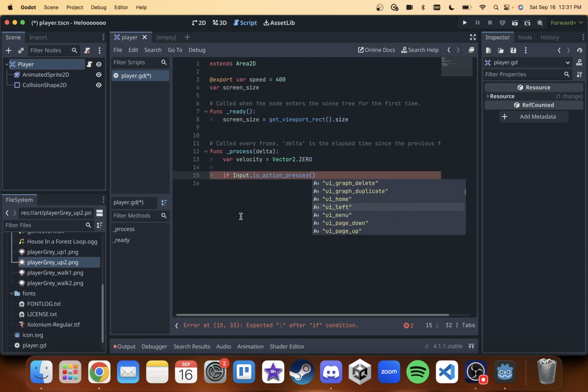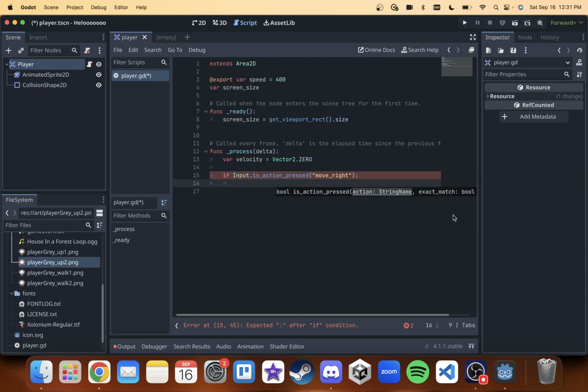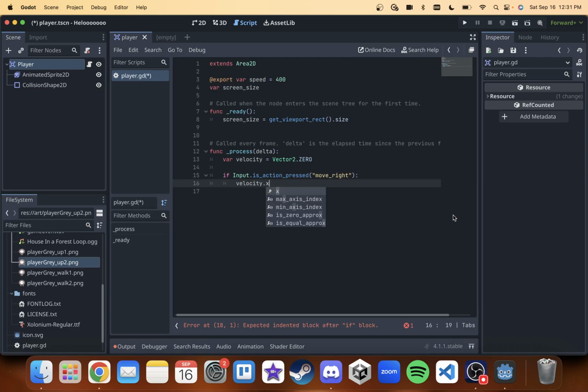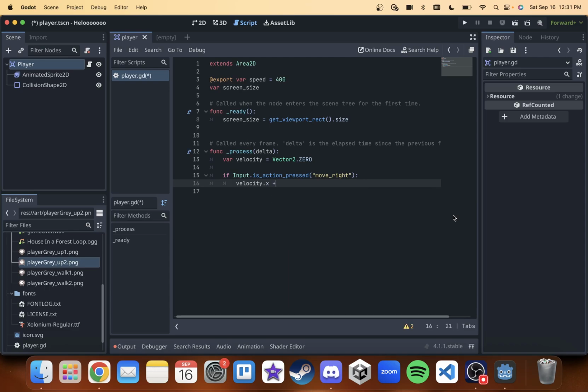So it's going to ask for the movement. There's a bunch of default ones in here, mostly starting with UI, but up at the top here, if you named them the same as me, you're going to see our 4 moves. Just to follow the exact example, first is move_right, colon, because that's what you do in Python. To move right, you just take that velocity, take that X direction, and add 1 to it. You'd also do equal 1, but we did plus equal. You'll see why later: plus equal is useful because if you hold left and right at the same time, they cancel out and you just don't move.